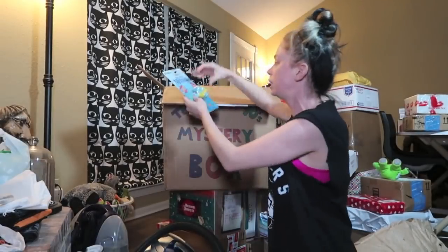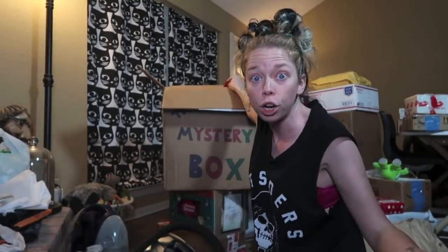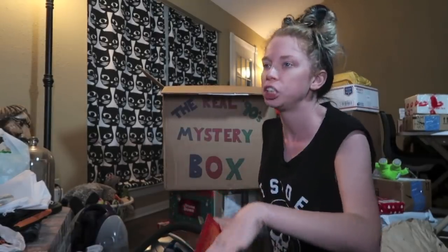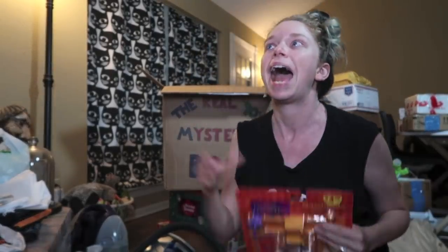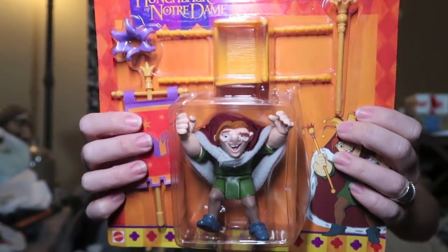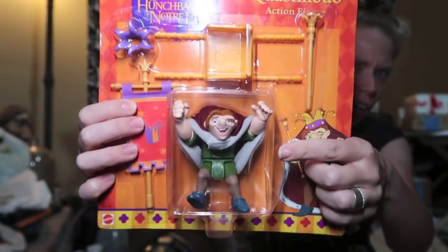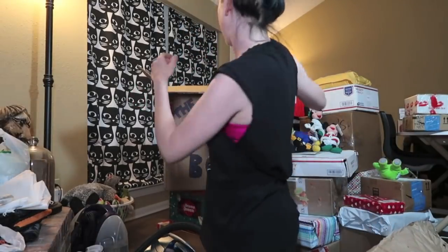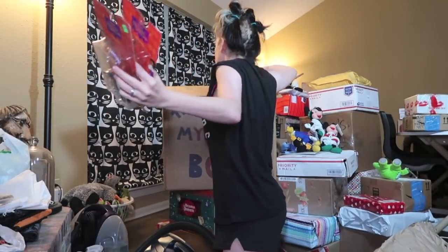I see a lot of Hunchback of Notre Dame stuff in here. I loved that Disney movie and I felt like it's one of the least celebrated of all time. We have this really cool stationary — oh my gosh, it's called a study kit, so cool. They recently replaced the fireworks show at Disney World and took away Wishes — I never liked Wishes, it was always depressing to me. They remade a new one and there is a segment with a Hunchback of Notre Dame song. More Hunchback action figures — all of these are so cool.